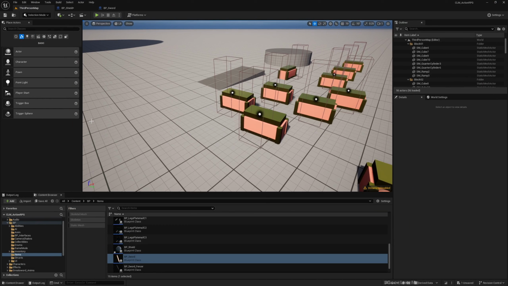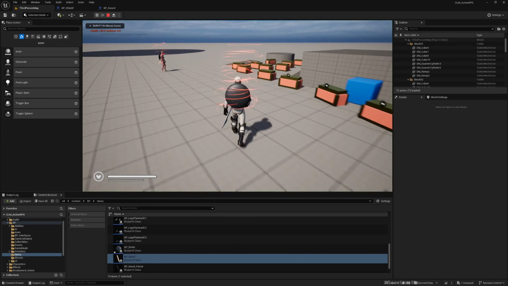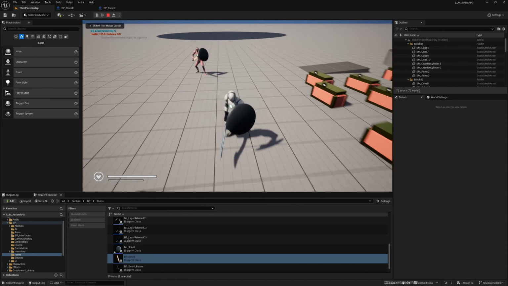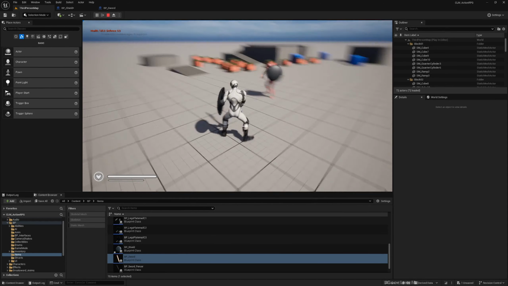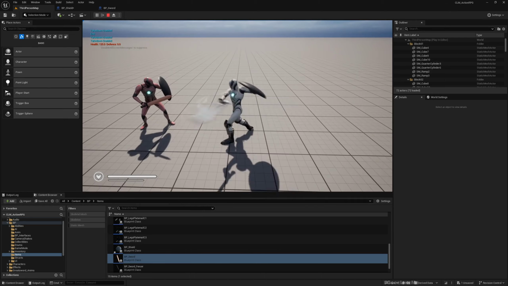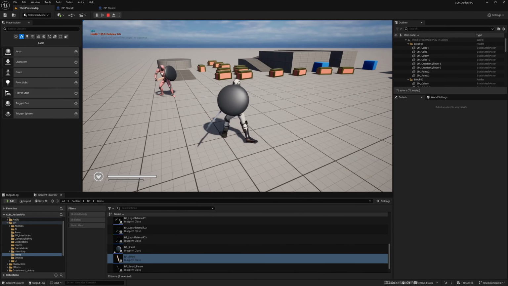So I want to do this. Maybe let's make this query only. Anyway, yeah, so now it's not interfering. Oh, I think it does.